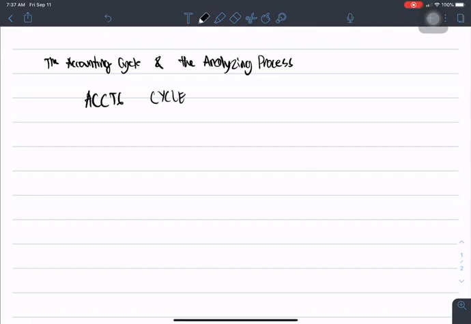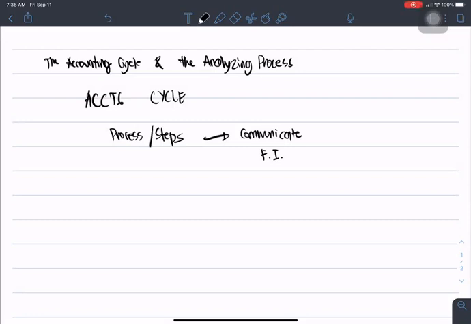So what is the accounting cycle? The accounting cycle is a series of well-defined steps leading to the communication of the effects of a business transaction. So remember before, we talked about the definition of accounting. We have here different processes or steps, and ultimately we communicate information, primarily financial in nature, to different users. And what is the purpose again of that financial information? It will be used for economic decision making.